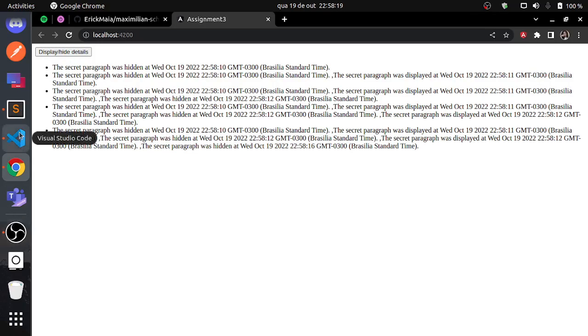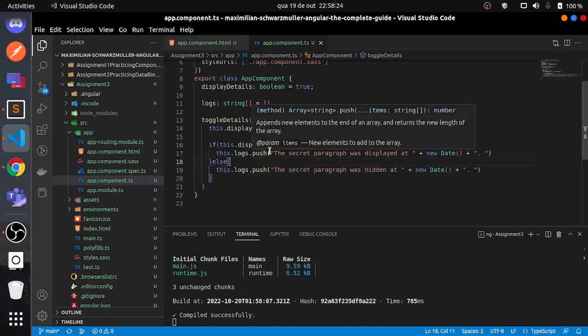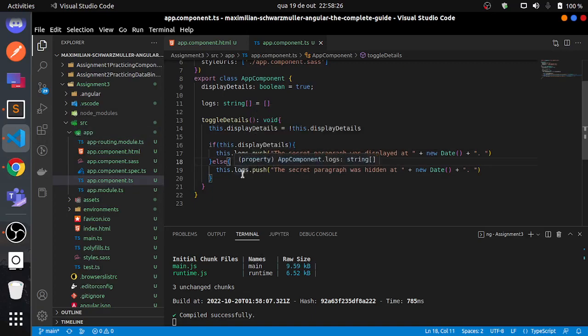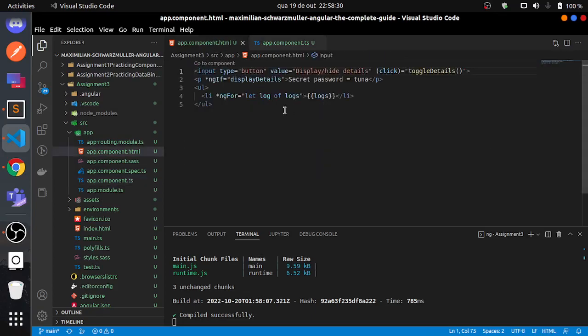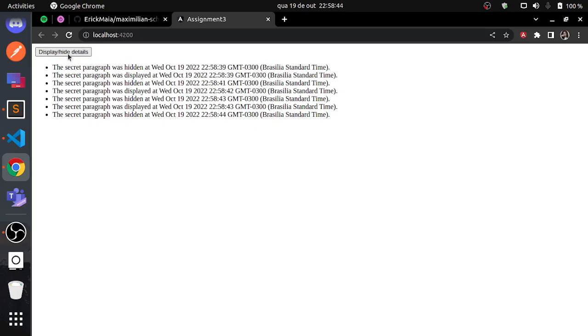There's something wrong. What's happening? Oh, I'm outputting logs inside my interpolation. It's just log. Let's see if it works now. Yes, it's working.